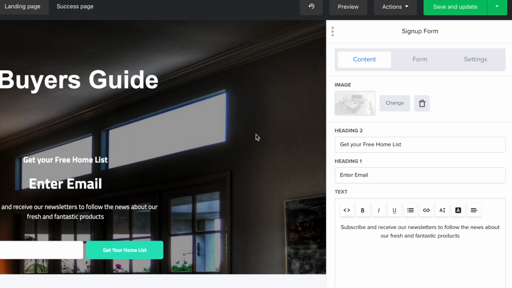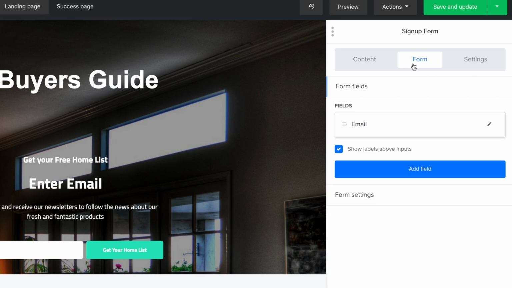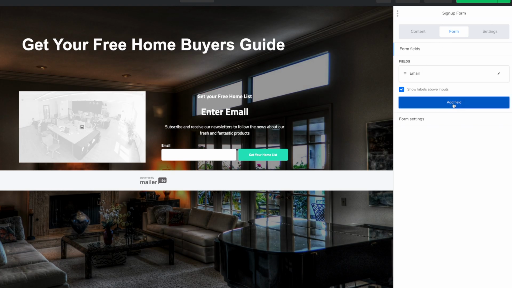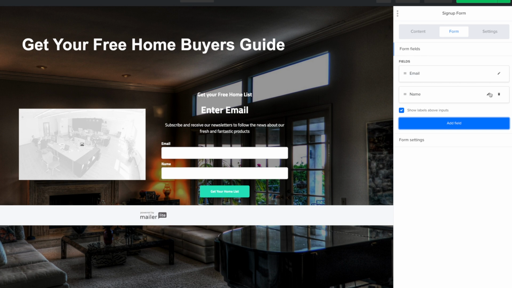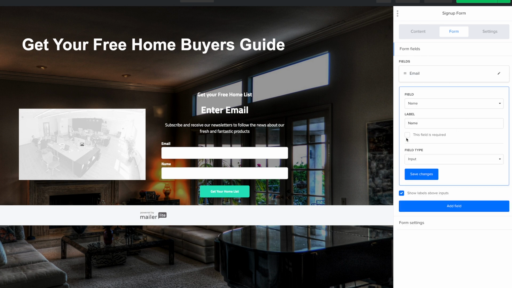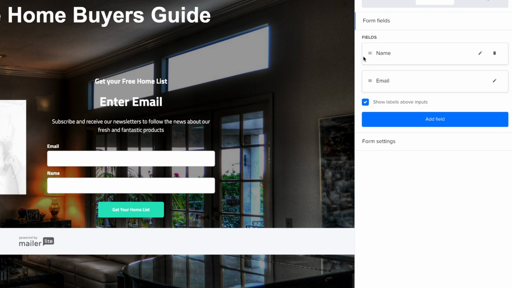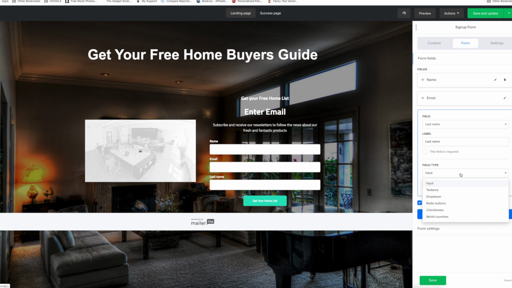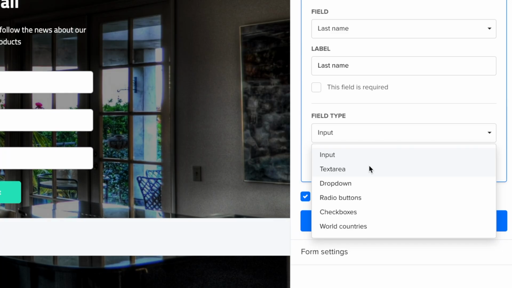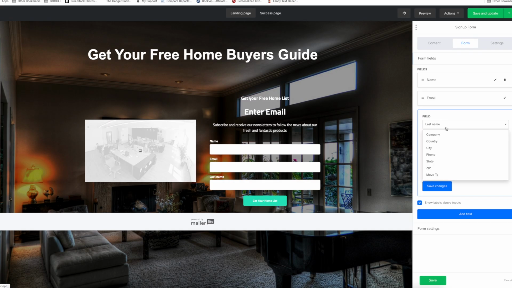So if we head over here to form, we want to add a new field. So let's go ahead and type in name. In this name, we could double click on that and check off that this field is required. And we'll go ahead and click save. Go ahead and move that up there like that. And we'll add one more field. By the way, we could do drop downs, radio buttons. So if you want to have them check off a certain city or something, they could check off stuff as well. For this, we're not going to do that. But we'll go ahead and add a phone number.